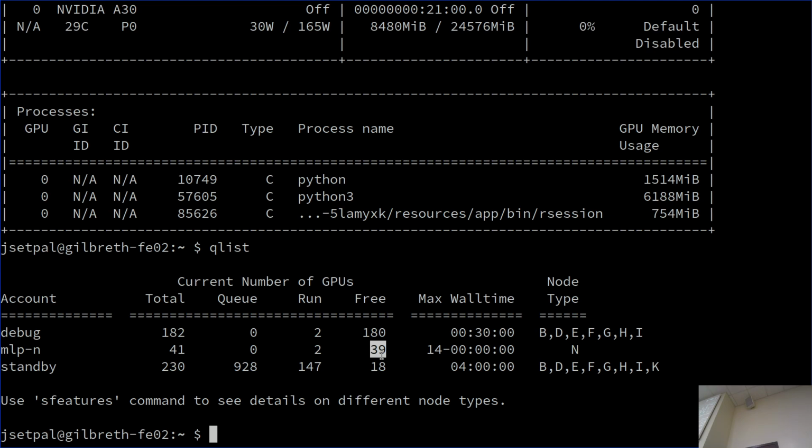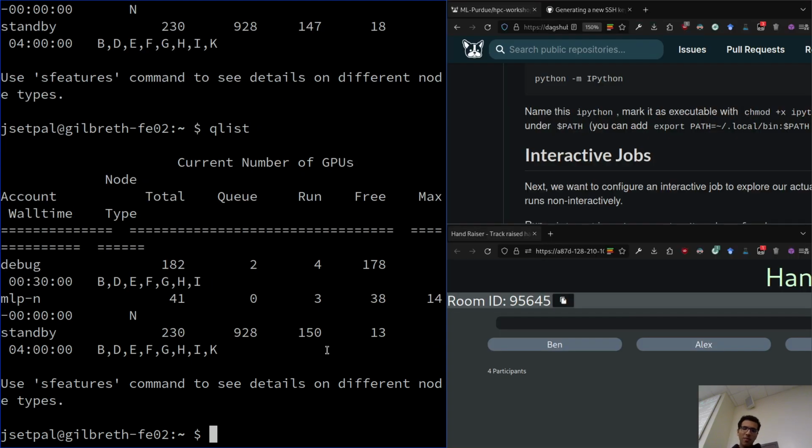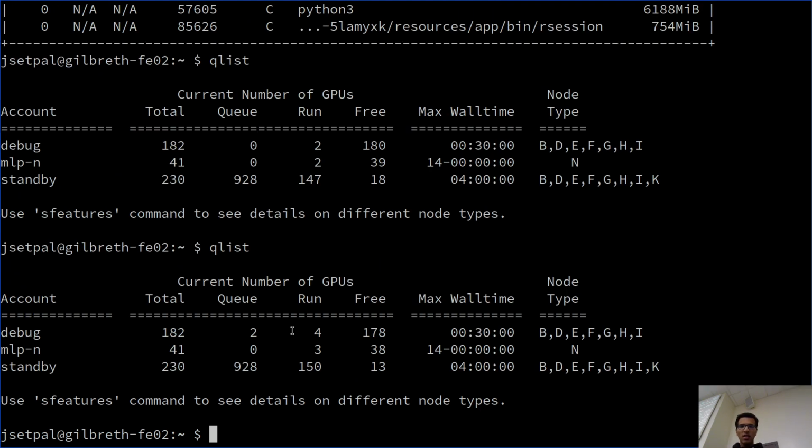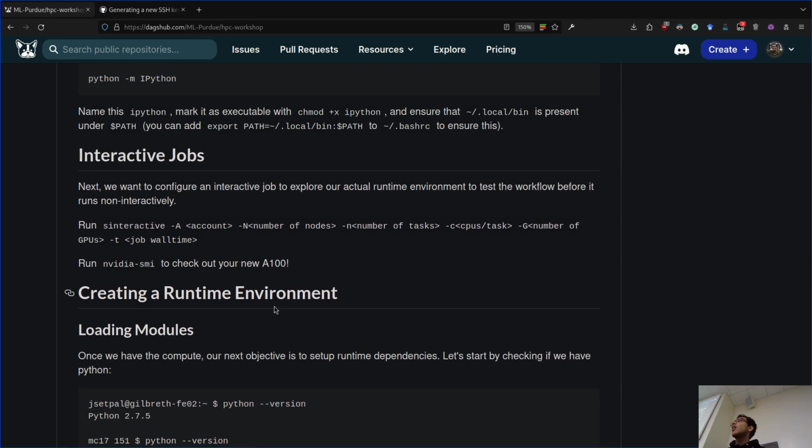How many computers do we have? 1, 2, 3, 4. I see 4. Okay, cool. This number should go down by at most about 4. So this is cool. I can basically see how the thing evolves. We got another one running, and that's the total utilization. But yeah, cool. Go ahead and try to run it, and once you are done, let me know, and then we can move forward.